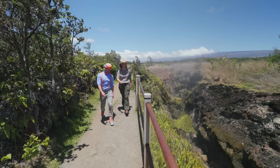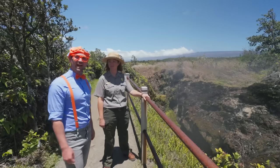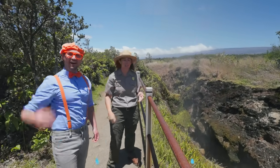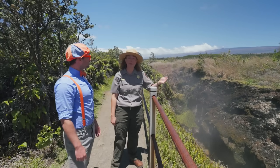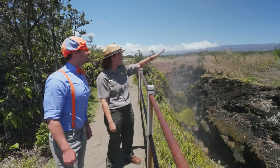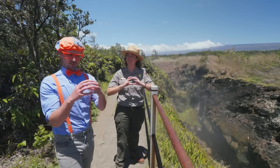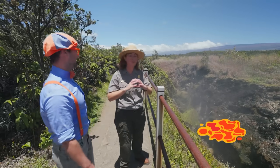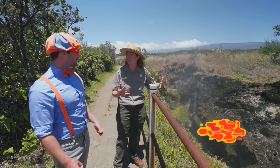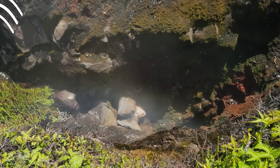Wow, this place is awesome. Park Ranger Aaron, what is this? This is a steam vent. Do you remember when we walked through the lava tube and felt all of those drops of water falling on us? Well, something similar happens here. Our volcanic rock is so porous — there's lots of holes and cracks in it. So when it rains, the rainwater can seep down through the rocks. And do you remember what's underneath a volcano? The magma chamber! That's right — all of that super hot molten rock is underneath our volcano. So eventually the water seeps down so far, it gets heated up by the magma, it evaporates and turns into steam. The steam can escape from these cracks in the earth just like this.